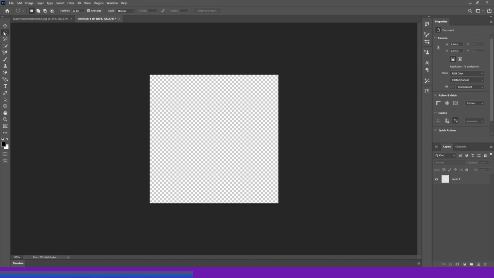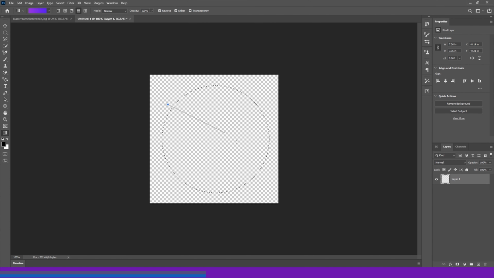And I'm going to create a circle, so I'm going to use the elliptical marquee tool. I'm just going to create a circle roughly in the center. I'm not too worried about it being perfectly central because I can move it afterwards. And then I'm going to fill this in. I'm going to use the gradient tool because it keeps with my ongoing theme for my channel. Let's make sure that our selection doesn't have any feather, so I'm going to redraw my circle because my circle has a feather added to it, which I don't actually want.